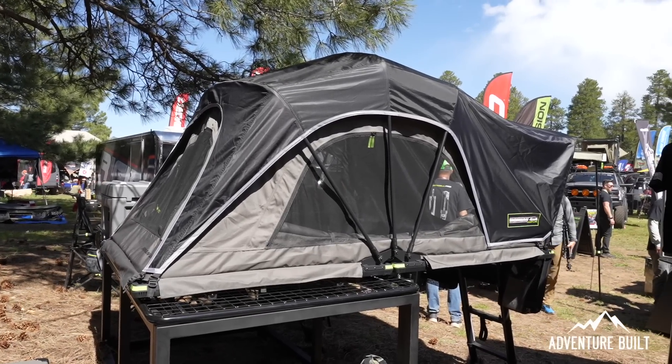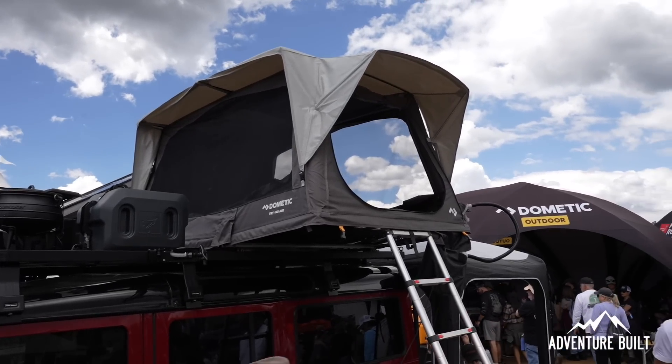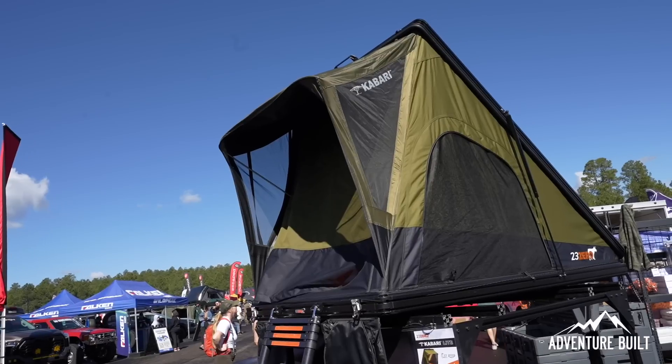That was the best they could find at Overland Expo West 2023 for rooftop tents. Trevor's favorite and the one he's actually going to buy is the Iron Man Uber Light because it'll fit nicely on the GX. Kelly's two favorites: first, the innovation — the Dometic with the air dam system literally blew her mind. Second, for quality, innovation, and a solid reliable product, 23Zero stands out — they make incredible tents and have never let her down.